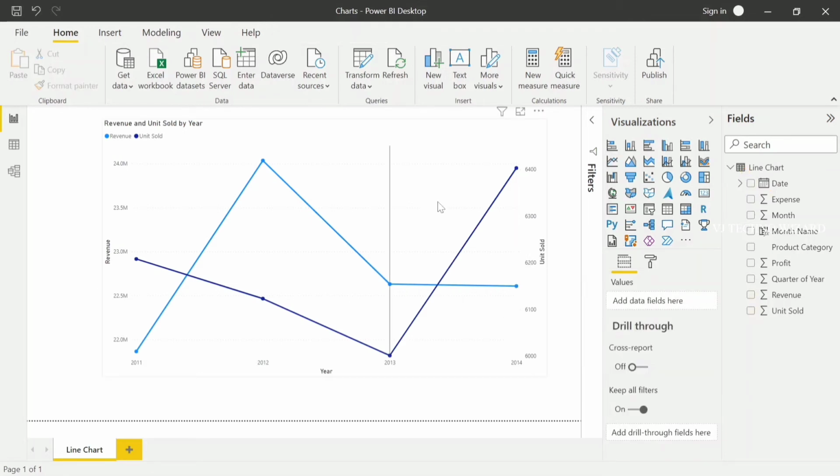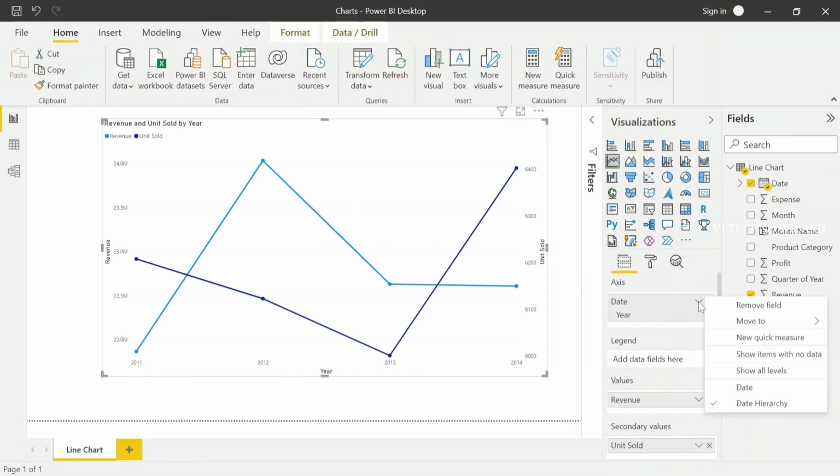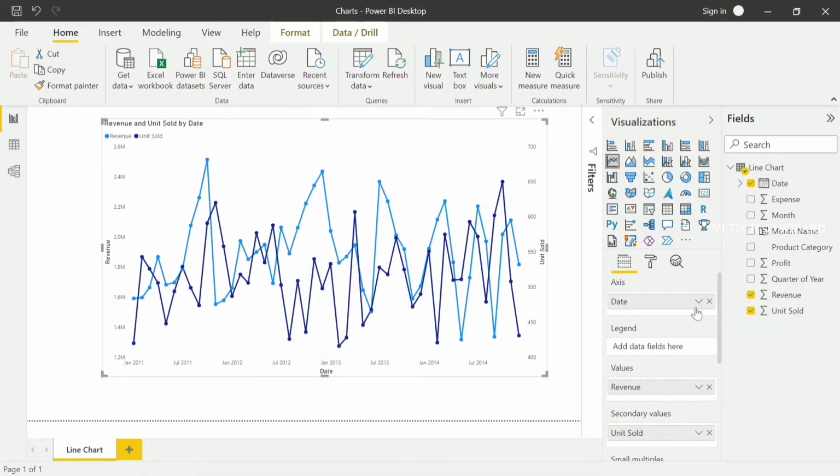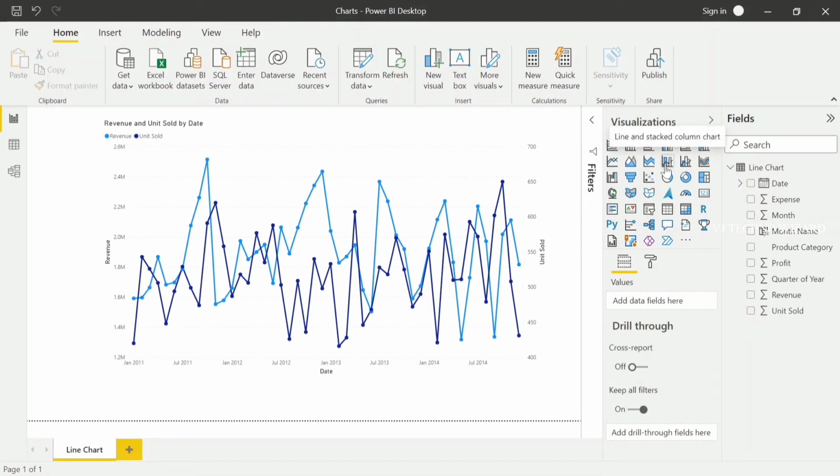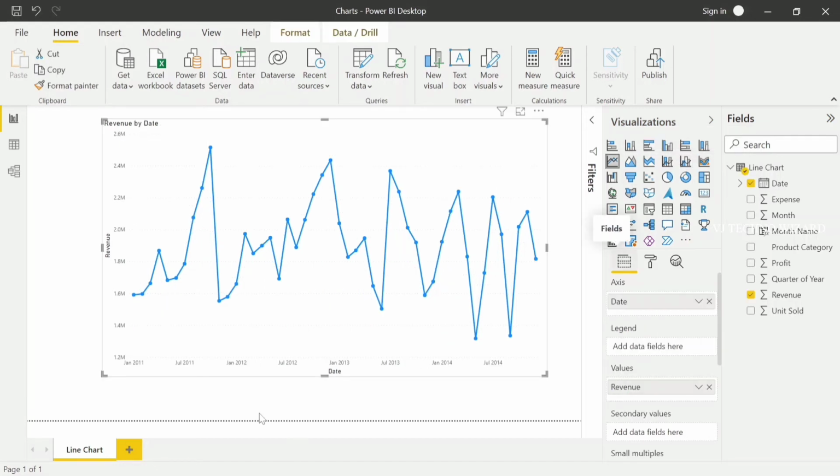So if I change the date hierarchy, then it will be more complex to understand. So instead of using dual axis in a line chart, we can use the dual axis in a line and stacked column chart or line and clustered column chart. It's called combo charts. We can learn about these charts in upcoming videos.